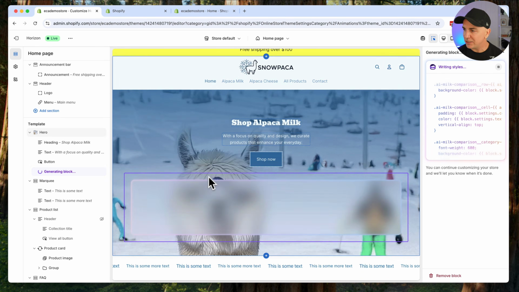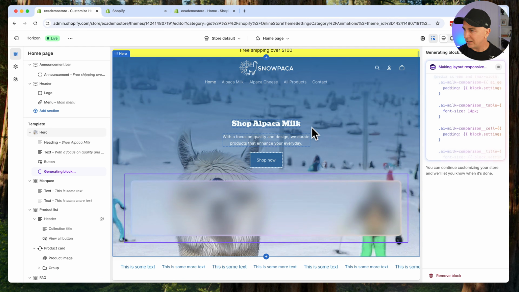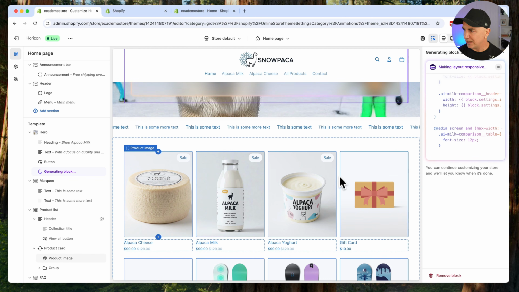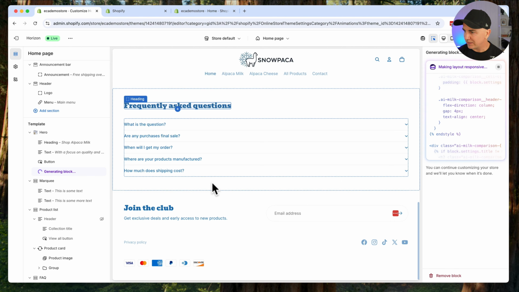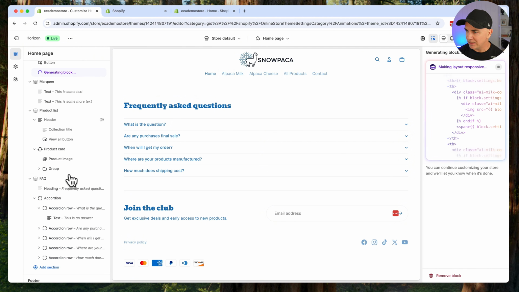While it's doing that, let's just double check the page and see if we're happy with it. Okay, we've got this free shipping. We're happy with this icon. We're happy with this. Okay, we like this layout here. We've got frequently asked questions. Let's have a look at a few other sections that we can cut in. So we can either add a block, but we want to actually add a section in.